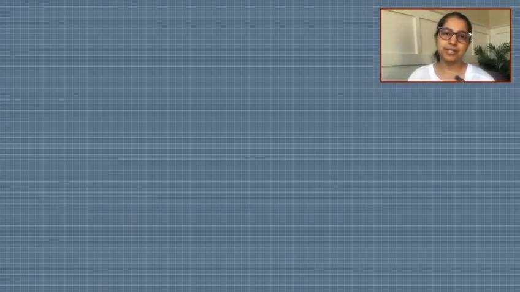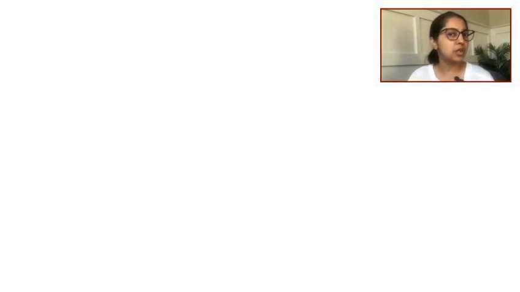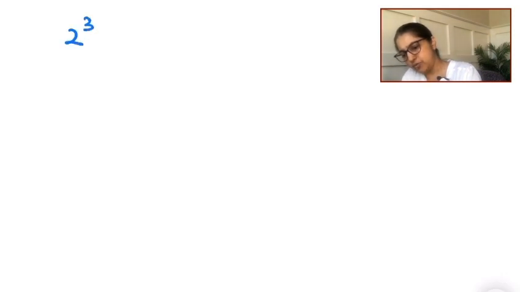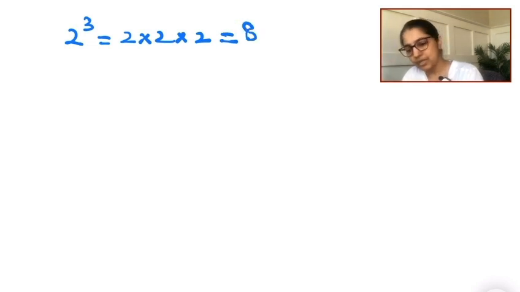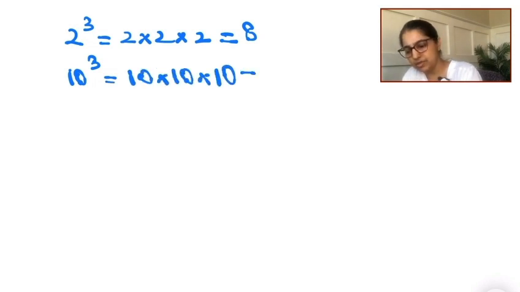Okay, so let's get started with the basic understanding and the form of a logarithm and what this concept really means. Now if I asked you, what is 2 cubed? You will give me the simple answer, it's going to be 8. Let's find out how. 2 cubed is nothing but 2 times 2 times 2, which is 8. Similarly, if I asked what is 10 cubed, you will tell me it's 10 times 10 times 10, which is 1,000, right?